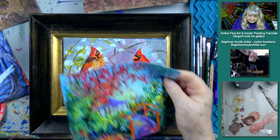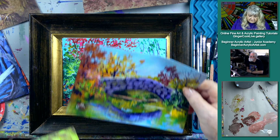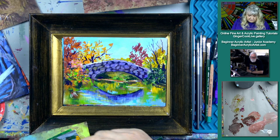This one actually sold. This one closed out early, so that one's no longer available. But we do have the covered bridge still. All the other ones are still available and won't close till tomorrow.